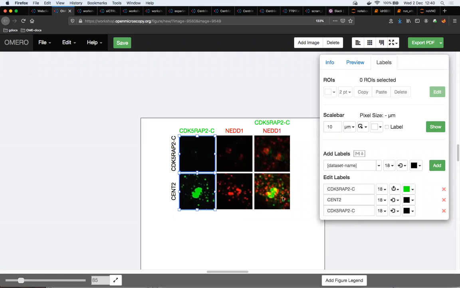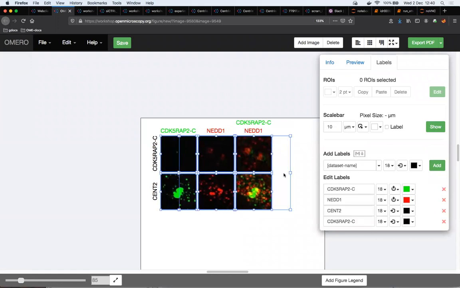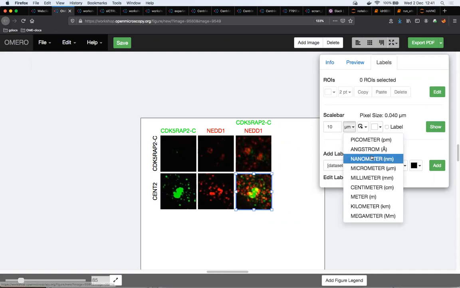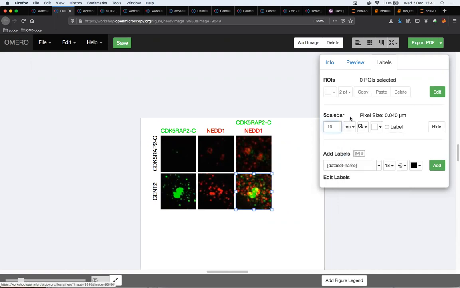Great. Having done that, I will nudge with my keys on the keyboard the thing to the left, and I would like to create an insert here. So first of all, it's a good idea always to add some labels. So I know if I go for nanometers, something like 500, and then I say show labels. I wanted to say scale bar, of course, that's what I did here. So the scale bar is added as easy as that.